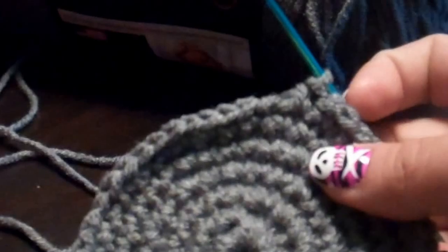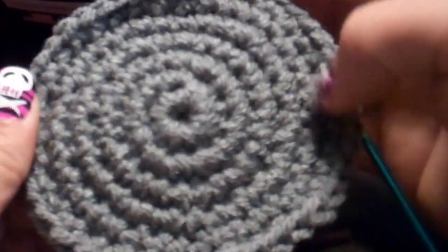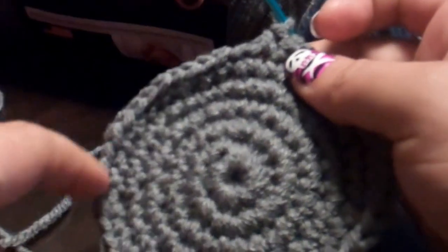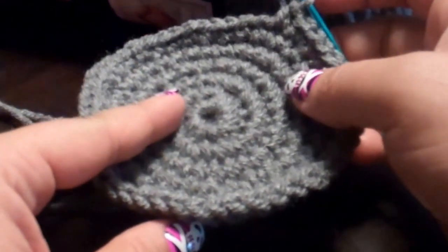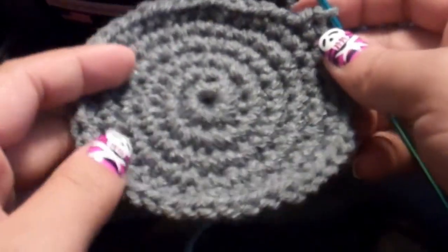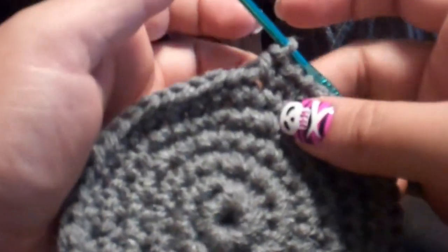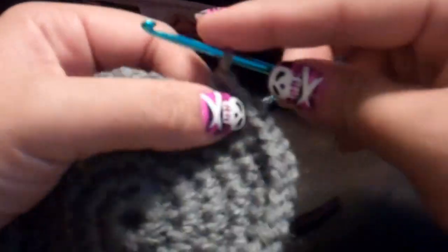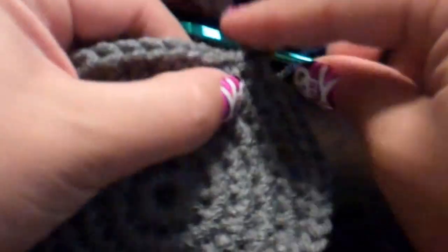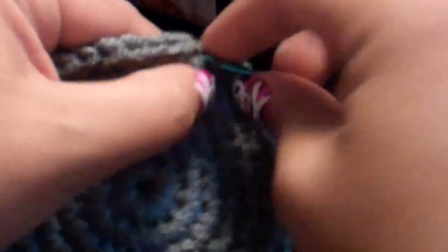You can take your marker out at this point. We no longer need any more increases. So all we're going to do now is single crochet all the way around. You want to go up to, say, your 10th row. When you get to your 10th row, stop. We're going to change color. So just go to the next stitch and put one single crochet. And you're going to do that all the way around by putting one single crochet in each of the stitches and building up to your 10th row.